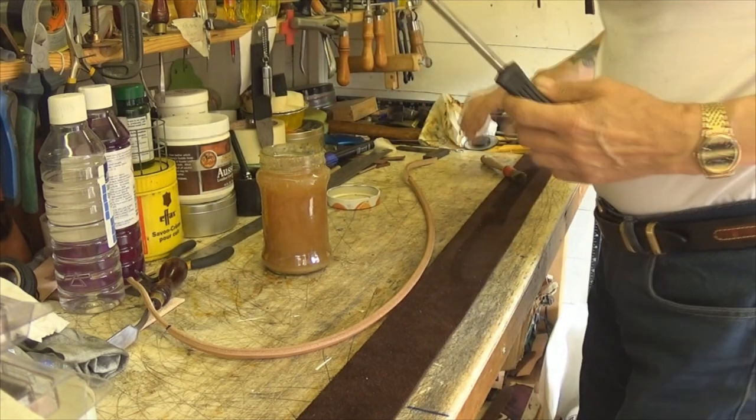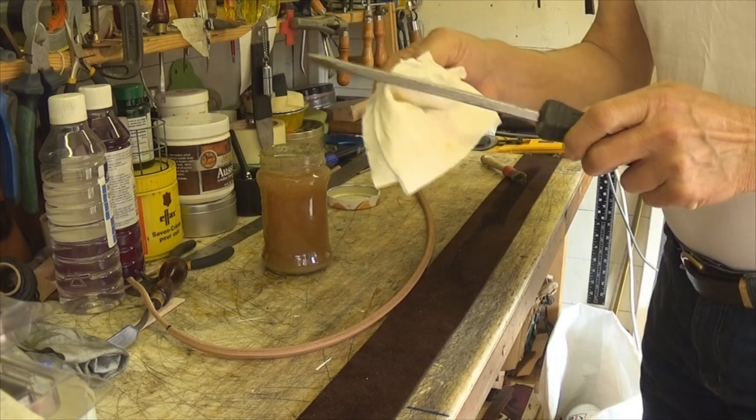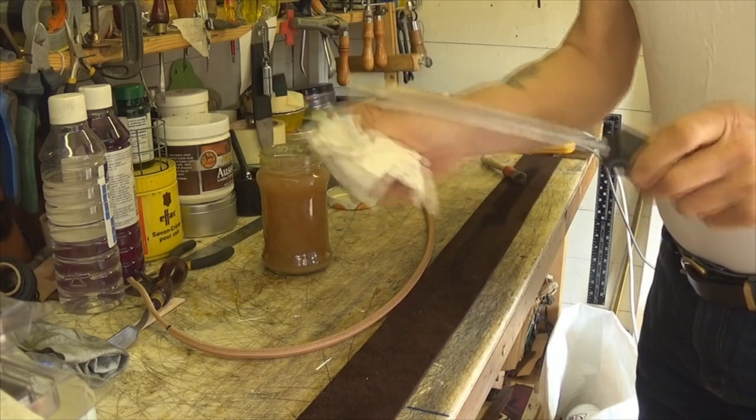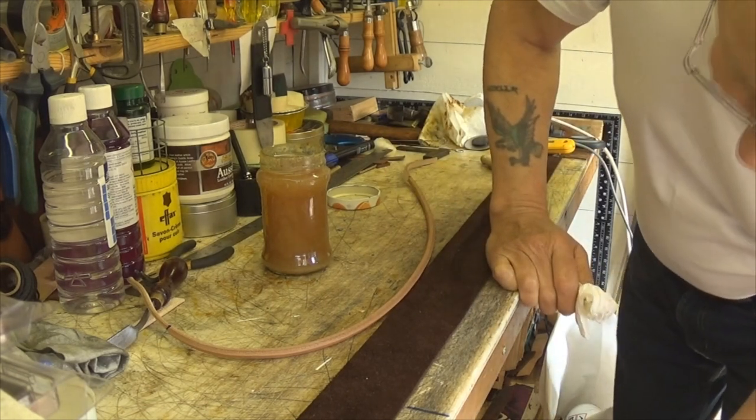Right, I'll put that on there, and I'll wipe my old screwdriver off. That's it, that's that done.